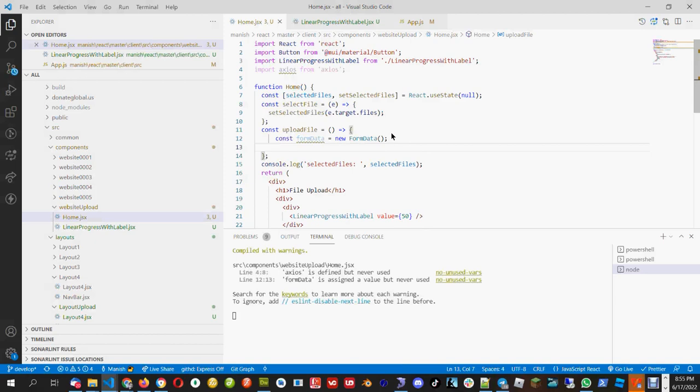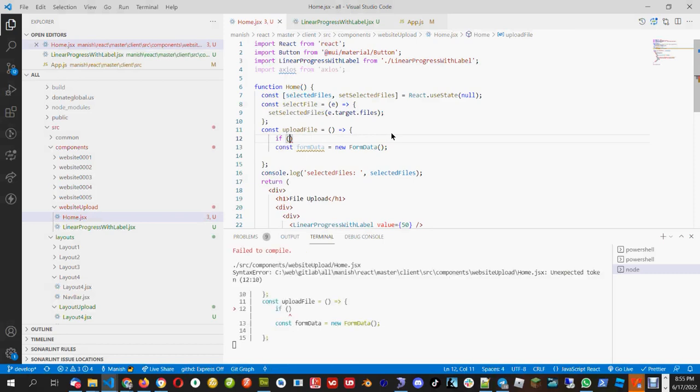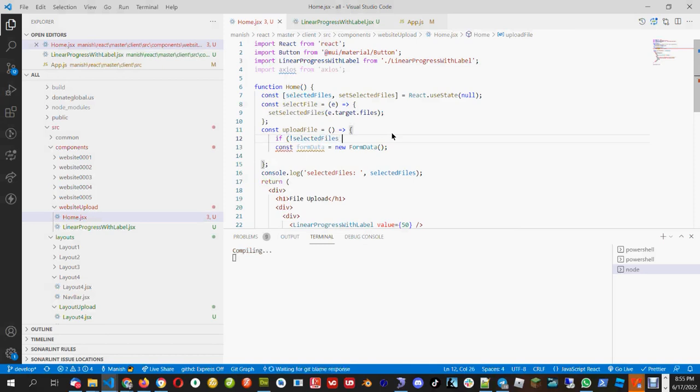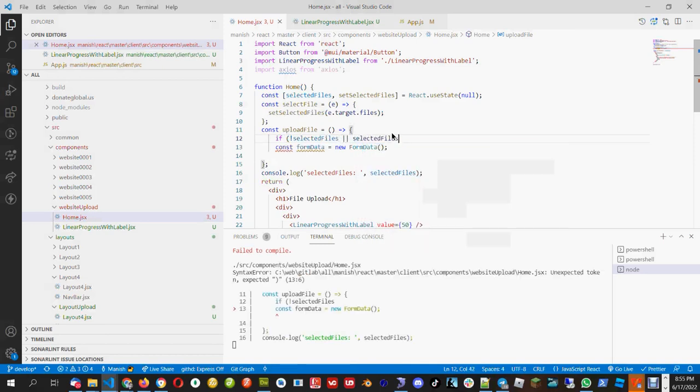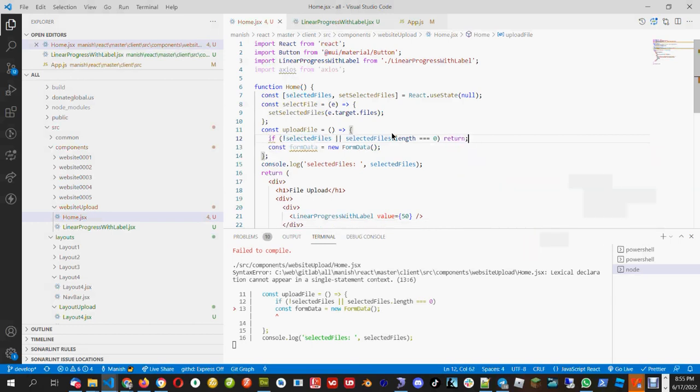If we don't have any file, we don't need to upload. So I can check here, if not selected files, if there are no files, or selectedFiles.length is equal to 0, that means there are no files, we don't need to do anything, return.